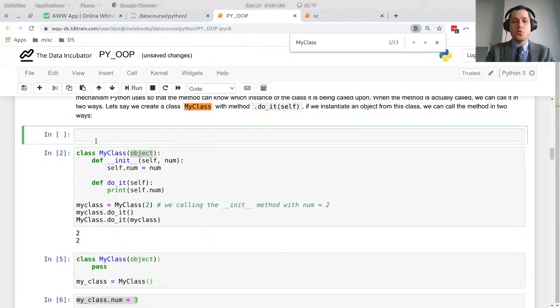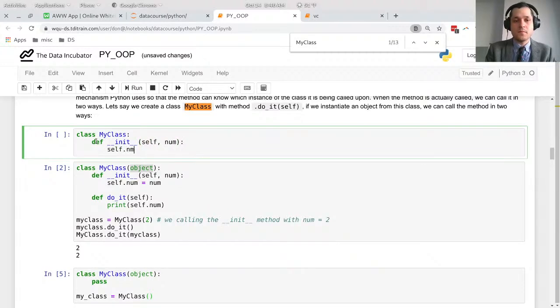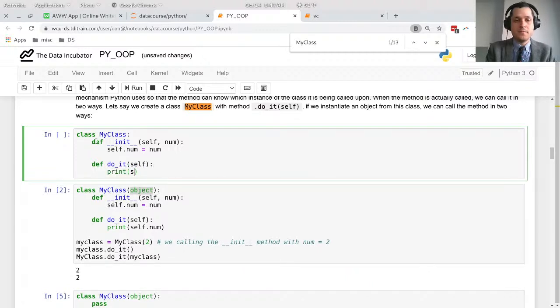Alternatively, we could have done this instead. We could say my class. We could have done this as well. They're equivalent.